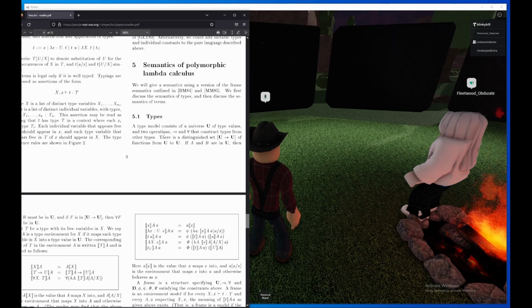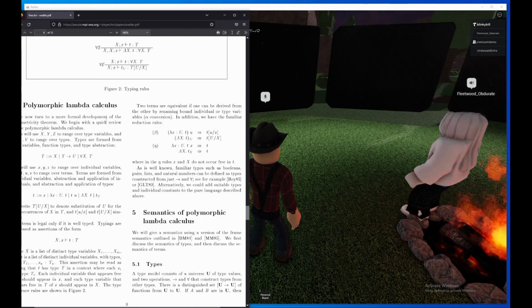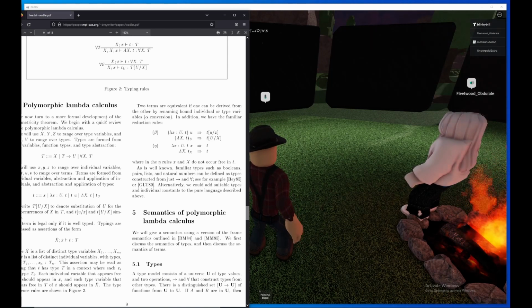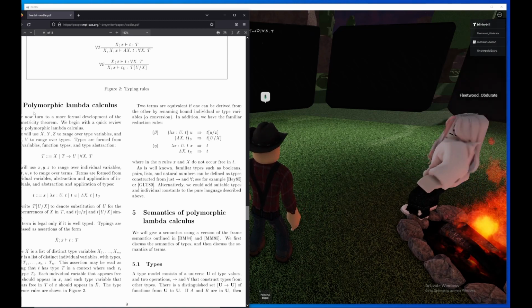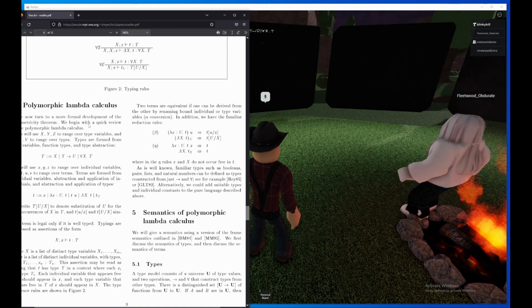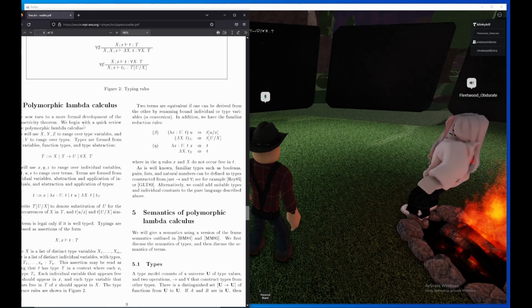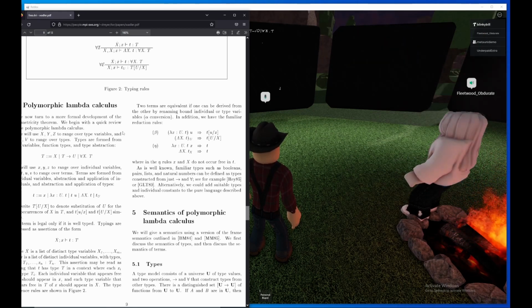We have terms. So wait, is there any content in U being a universe? Like, is there some background to what that means? I don't know. Okay, well, no, 4 is pretty short and just goes through what the polymorphic lambda calculus is. So maybe yeah, we start from there. Yeah, I was just going to write that summary.